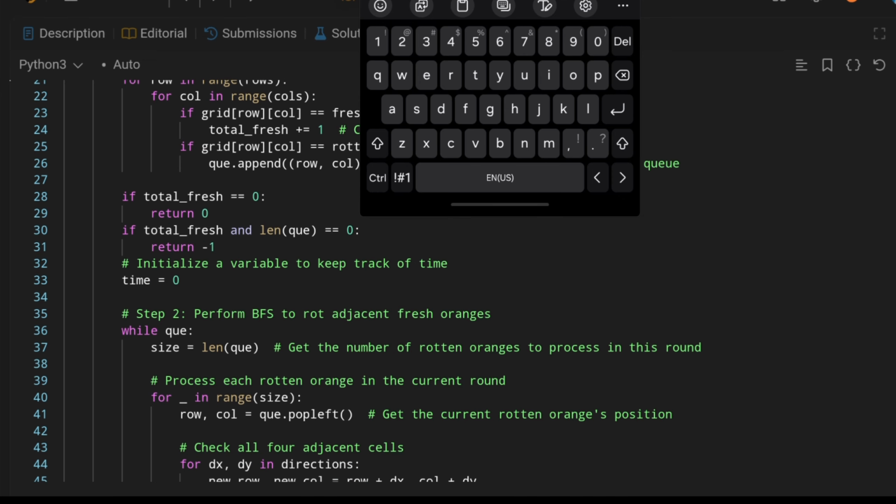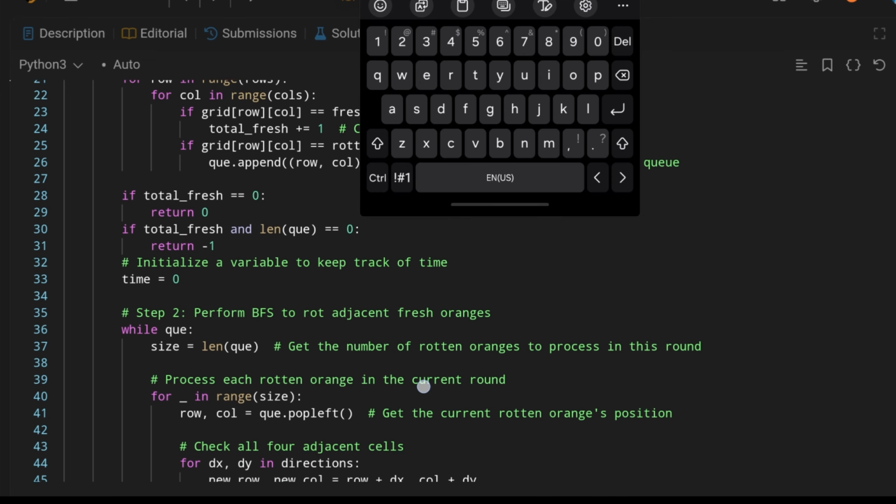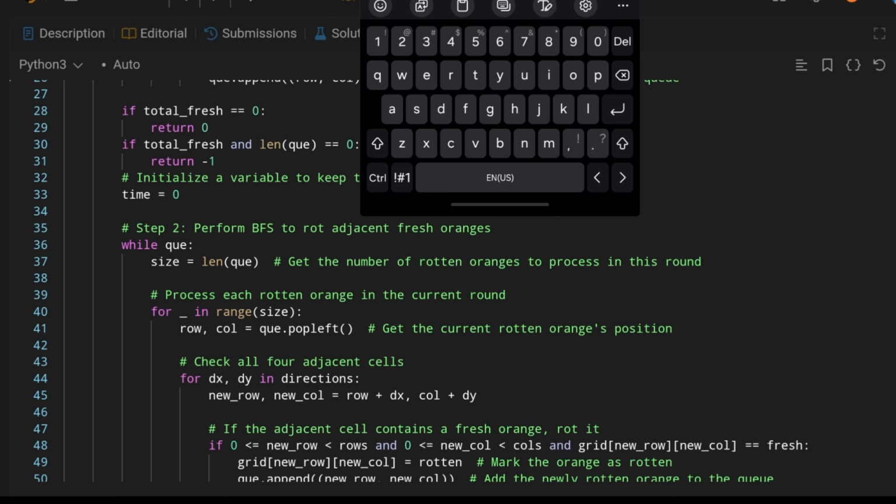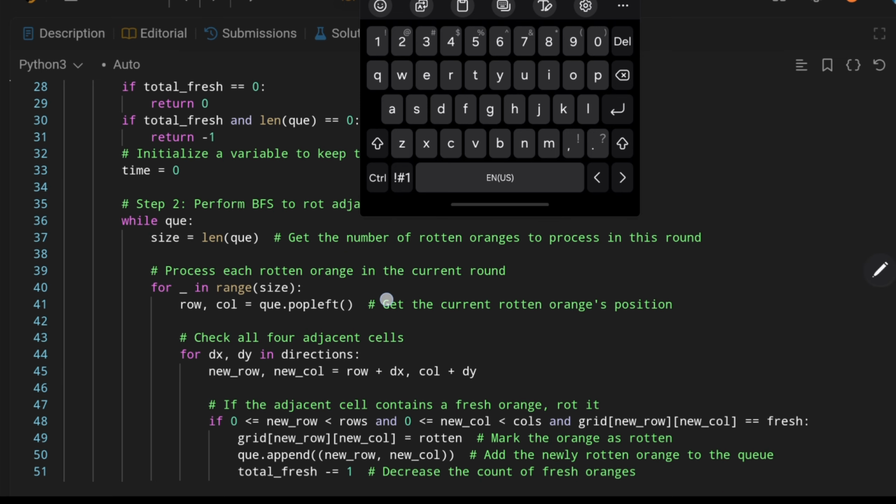Then we initialize the time to see how long it takes. Then we perform this multi-source BFS. It's just a typical BFS algorithm. While the queue is not empty, we get the size of the queue. That size of the queue basically tells which layer we are on.